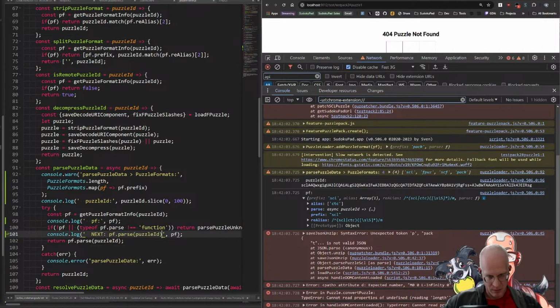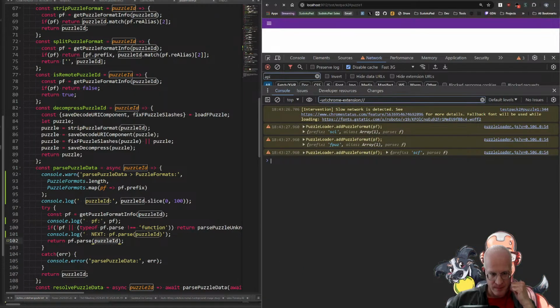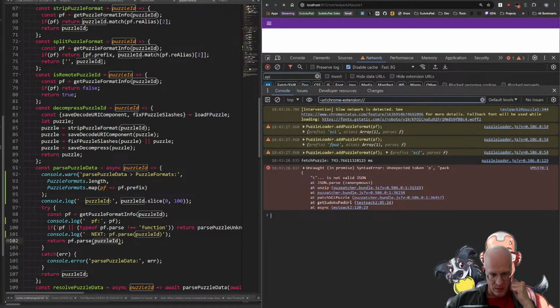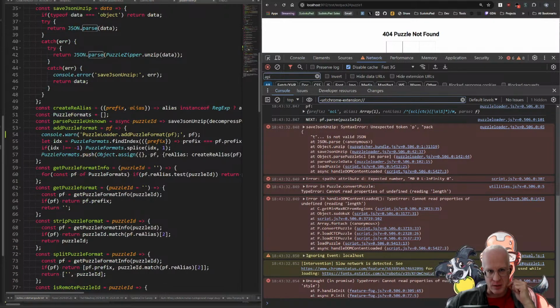Next, this. I don't think anything can change between here and here. It's a simple check. I'm wondering if I'm looking at things sort of out of turn here. This isn't even async either. There's no async happening in here, even though this is asynchronous. Oh, maybe the parse function is asynchronous.